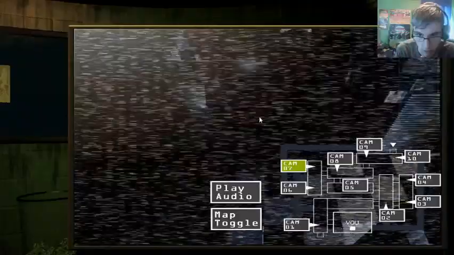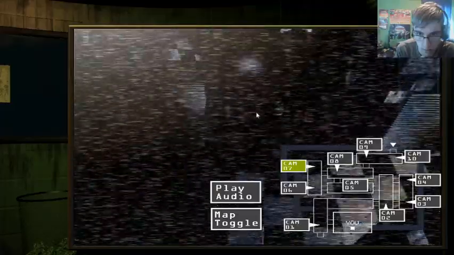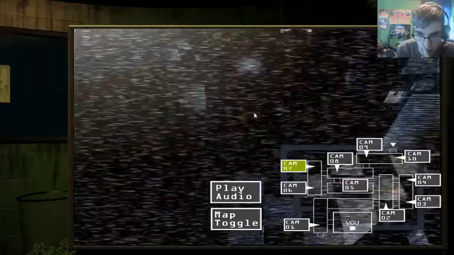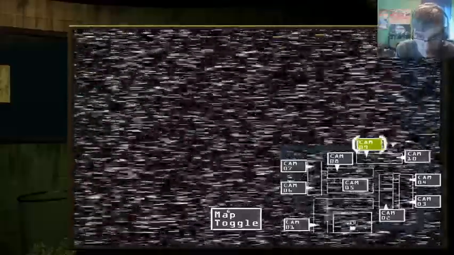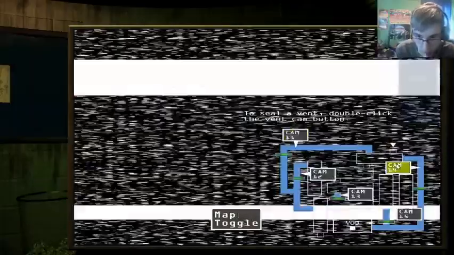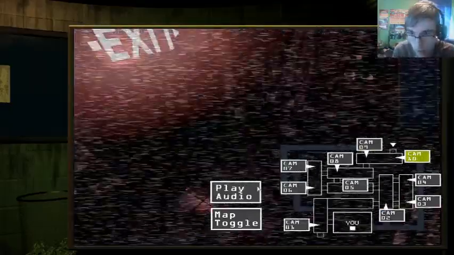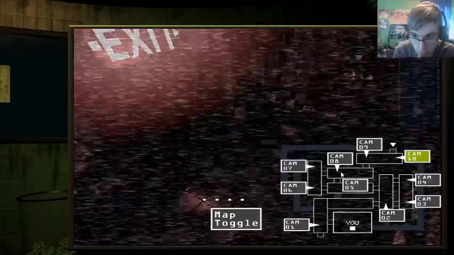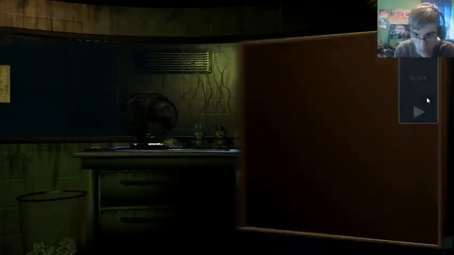Where is it? Where is it? Right, up, left, down, left, where is it? Springtrap's by camera 9, isn't he? Hello. Is he on camera 9? Oh, there he is. He's on camera 10 now. He's gonna be in the vent in a minute. I knew it. He's on camera 8. No. He's in the vents.